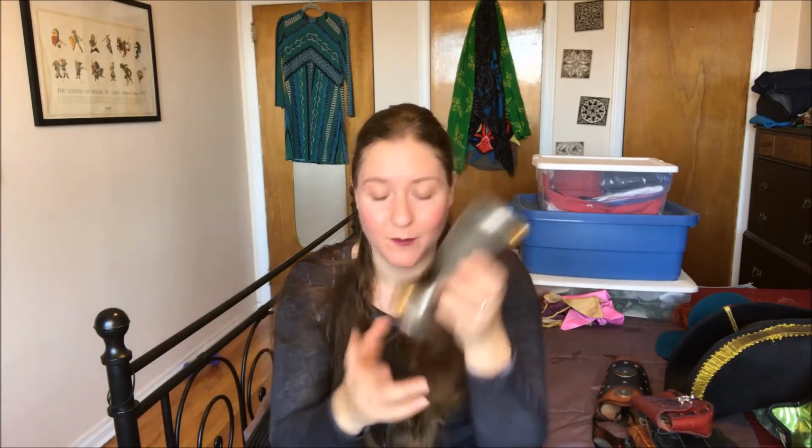It's the best. This is my prop goblet. I don't use it very often. It's made out of pewter. You could drink it. I just would need to clean it again if I wanted to drink out of it. I will keep it for now, but I guess I did use it for the last year. I brought it in for a show because they were like, if you have a fancy drinking vessel, and I was like, oh, I have one. So I brought one in.